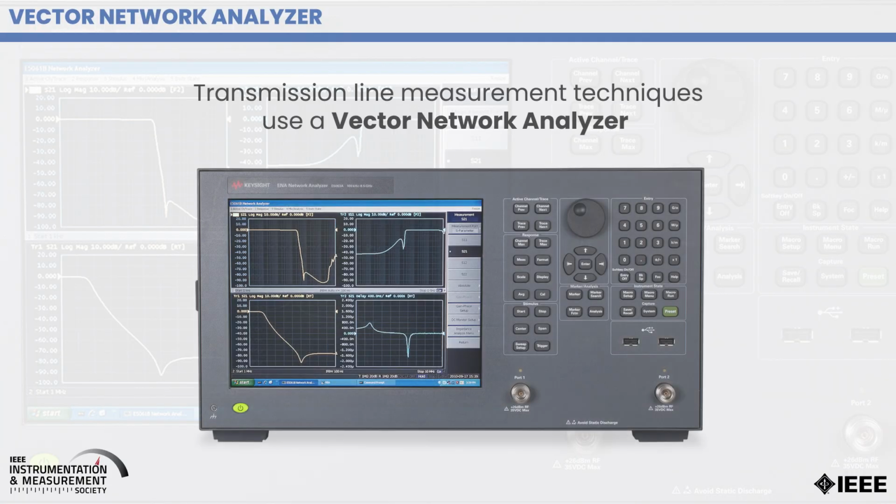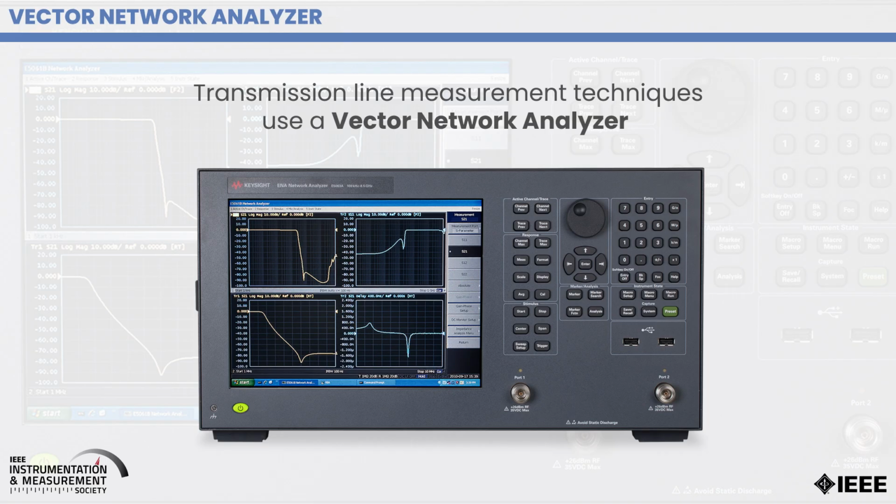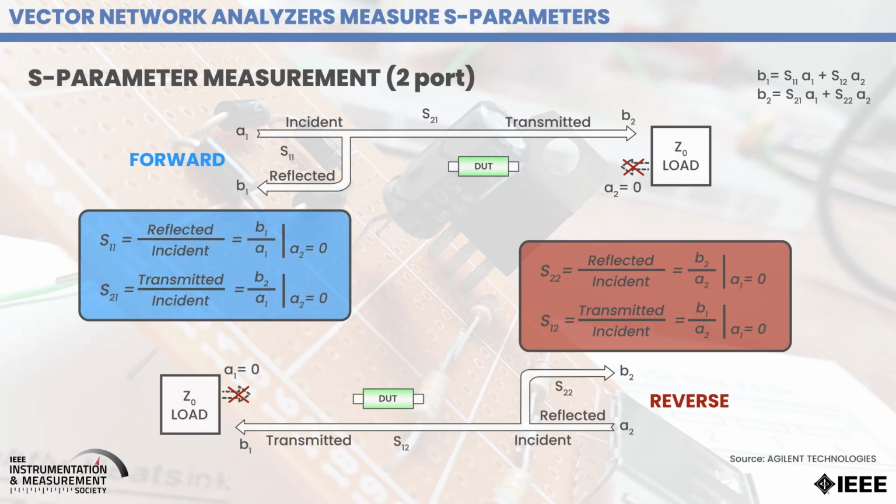A vector network analyzer is used to make measurements on airlines, waveguide, or free space sample holders in order to determine the electromagnetic properties of the material sample placed in them. A vector network analyzer measures S parameters. S parameters are ratios of incident and reflected or incident and transmitted electromagnetic fields under the condition that the source is a Z0 or matched load, and the load on the end is also a matched load.